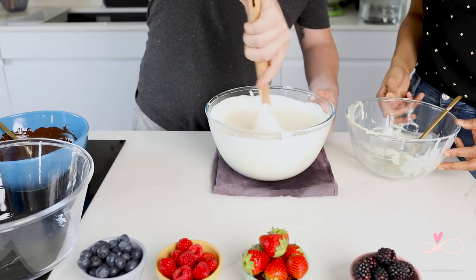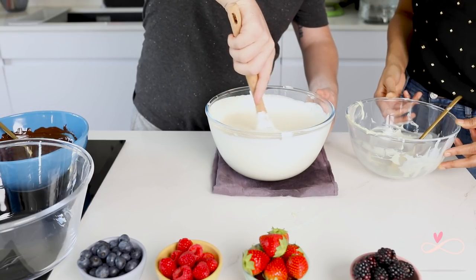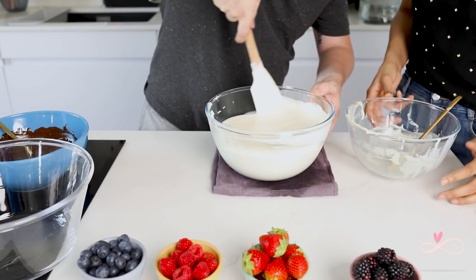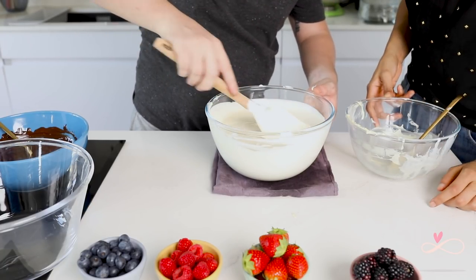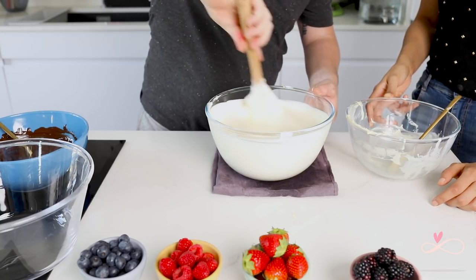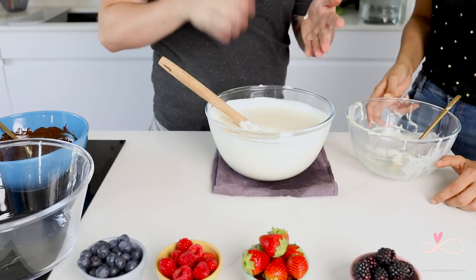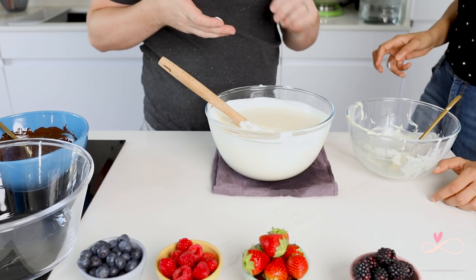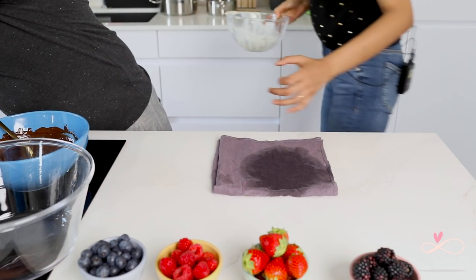So you just mix it until you don't see any more ribbons of white where the cream hasn't mixed yet. So basically, just until it's well incorporated and you don't see any more of the whites of the cream. Exactly. Got it. So now that it's done, we have about 15 to 20 minutes for this. The dark chocolate takes around 4 to 5 minutes. So we are fine with this. Okay, so put this aside.